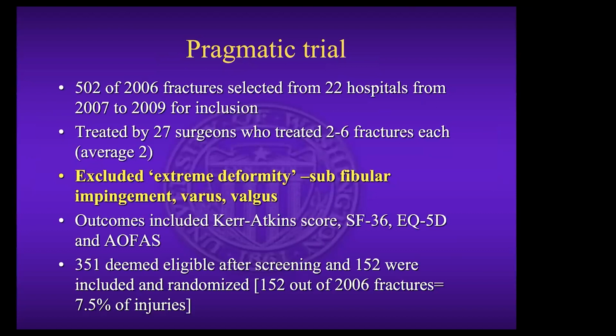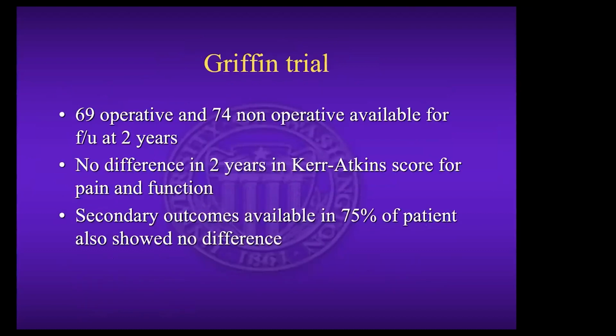And again, this got rid of all the patients who we know have troublesome fracture patterns, subfibular bone, varus, and valgus of significance or dislocation. They also excluded those that were highly comminuted. So all fractures that you think would do better if they were treated open. So it ended up with 7.5% of the patients during the study period, with 69 operative and 74 non-operative, and followed them for 2 years.